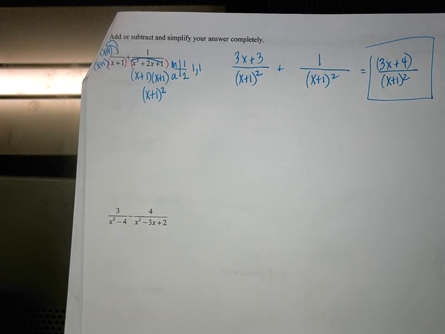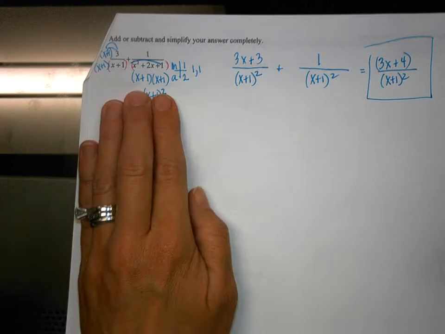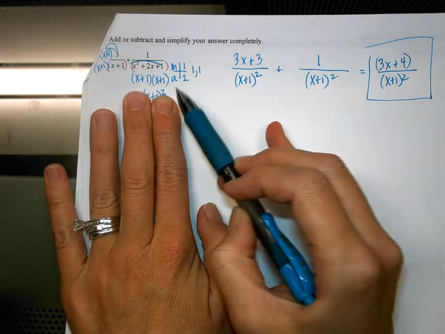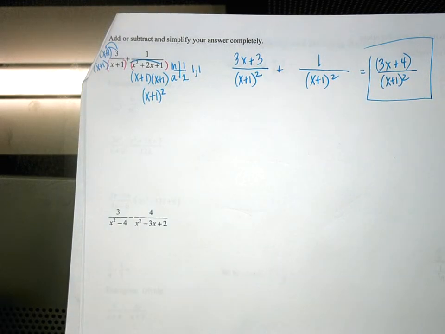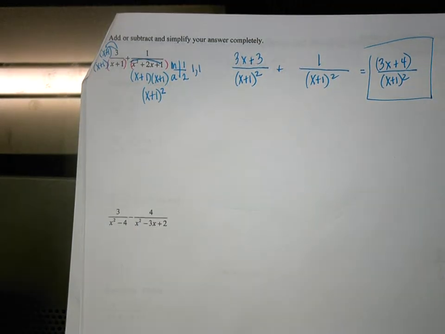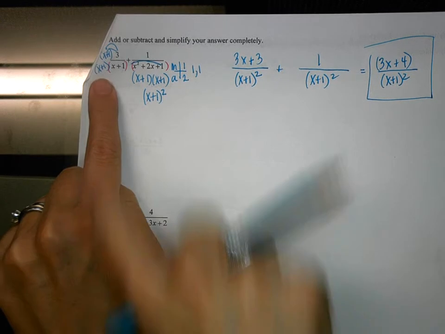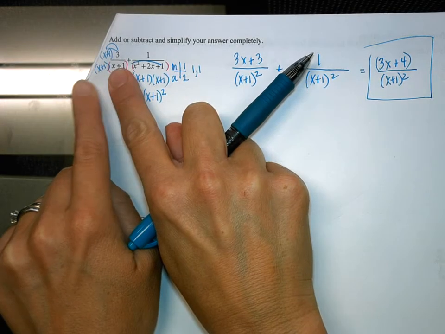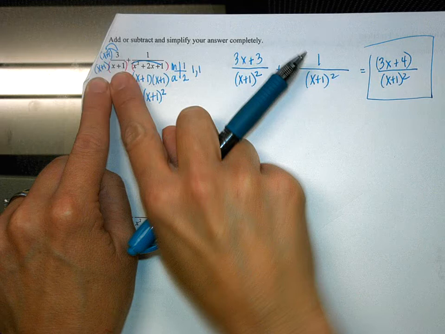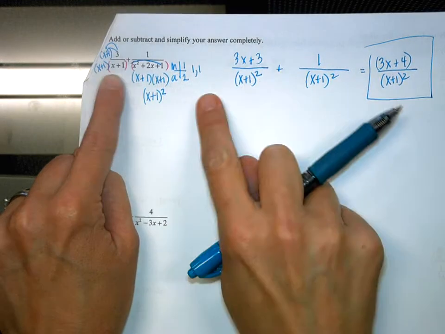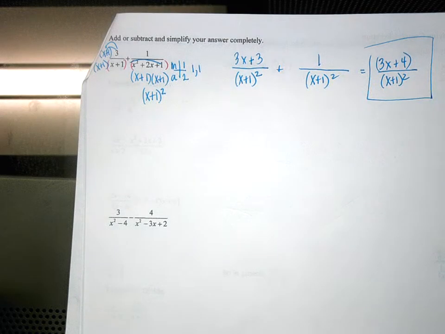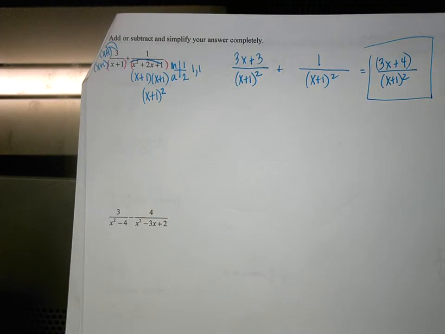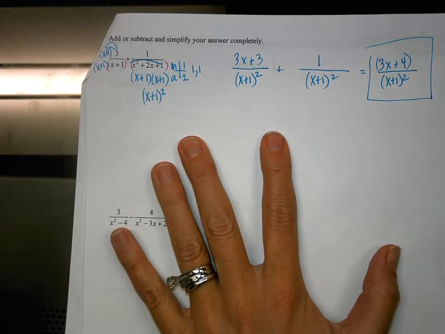How did you get the square for the other one? Do you see how these are both x plus 1s? So that means you have x plus 1 squared. They're exactly the same, so instead of writing it twice, you can write it as a square. So this already had an x plus 1, and so I needed one more. So that's why I multiplied it to the top and the bottom. And then since you have 2 now, it's now a square. Okay? All right, any other questions on this problem? Okay, next one.